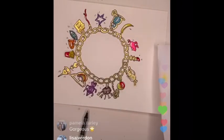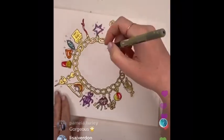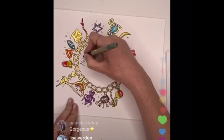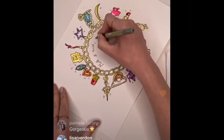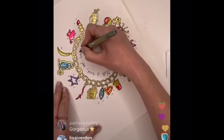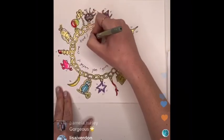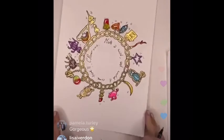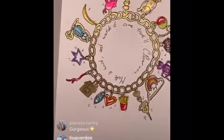I've written on mine, lucky, lucky me. But you can write whatever you like. You can write a mantra, you can write to somebody. So what should I write inside? I'm going to say, make a wish and watch it come true. And I'm going to sign inside. Kisses. There we go. So you have just made yourself a lucky charmed artwork with a lovely message inside.